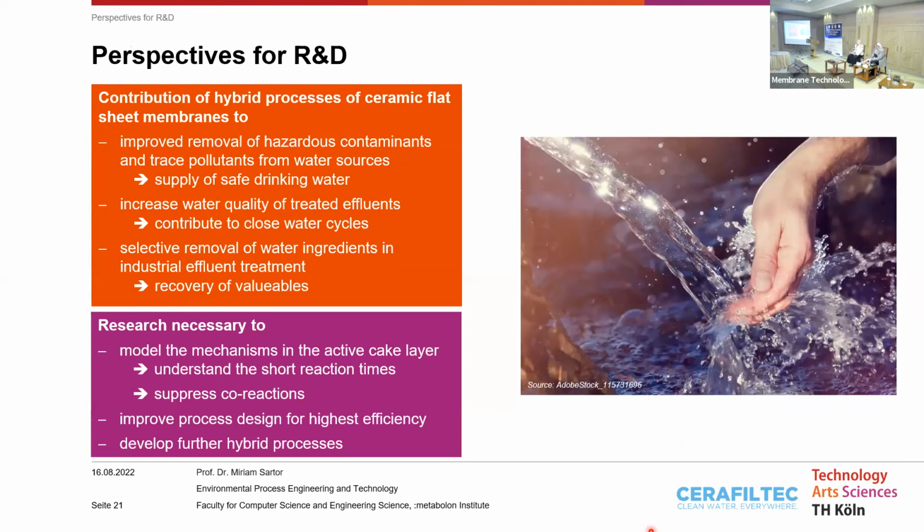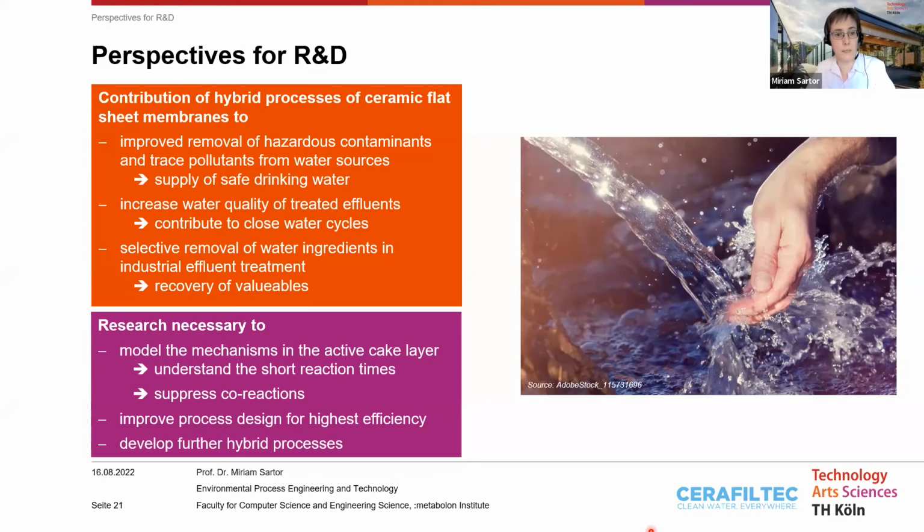So this is my last slide. The perspectives for R&D are that the contribution of hybrid process of ceramic flat sheet membranes are the chance to improve the removal of hazardous contaminants and trace pollutants from water sources, to supply safe drinking water, and to contribute to closed water cycles. And we even have the chance to recover valuables if we combine the processes in a very intelligent way. And this is R&D, and we have to work on this.